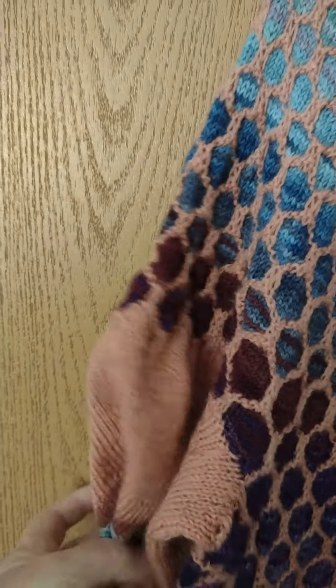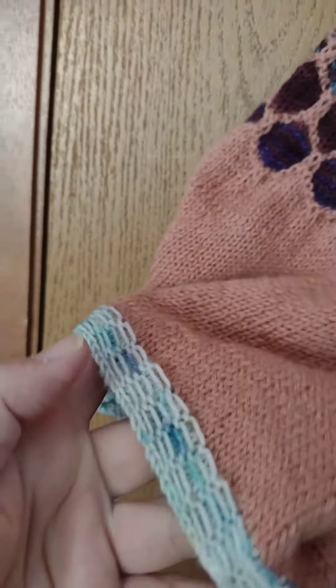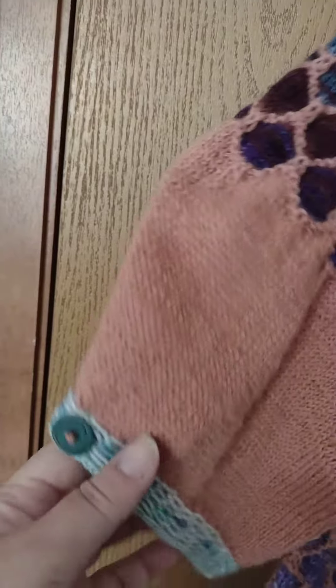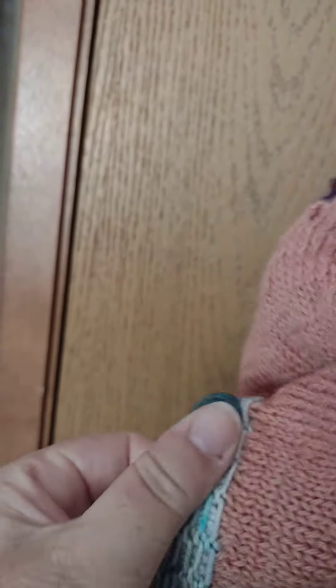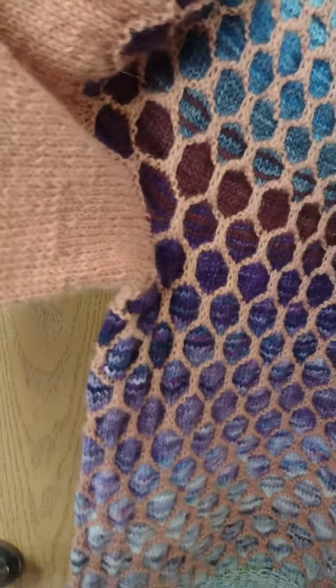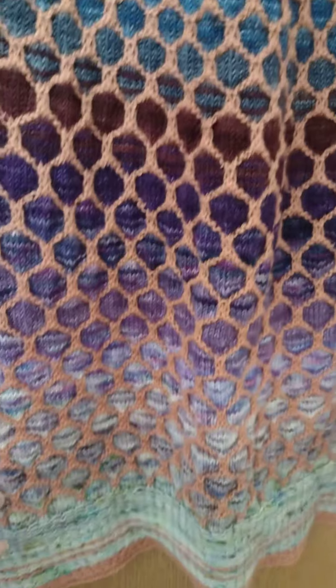The sleeves are supposed to be puffy like that, and they were also worked with a slip stitch little hem at the bottom of the cuff. Because they were a little bit too big for me, I actually made a deep crease and put two wooden buttons in there to just kind of pinch it together — and that's my sleeve. I think it came out really beautifully. I just love it.